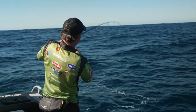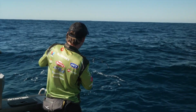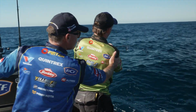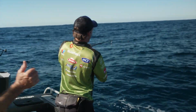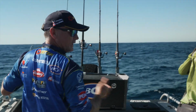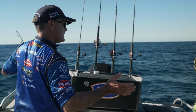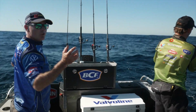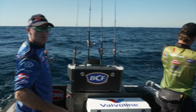That doesn't look like a jacket, I don't think, is it? No, it's head shakes and fighting the whole way up. It could be the desired fish, mate. Fingers crossed. Yeah, you just got to not jerk the rod around too much with braid because they've got quite soft mouths and you can loosen those hooks up really quite easily. Circle hooks are actually probably a better way to go. We've got J hooks on at the moment, but a circle hook can quite often lock in the jaw a bit better, especially in the deep water.